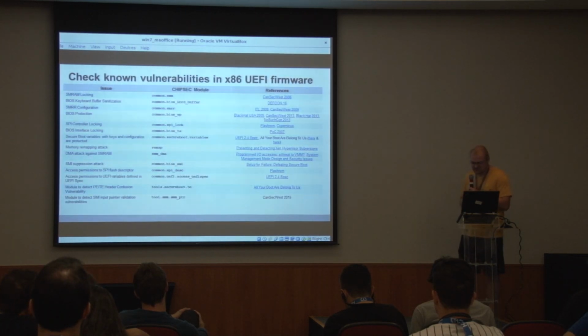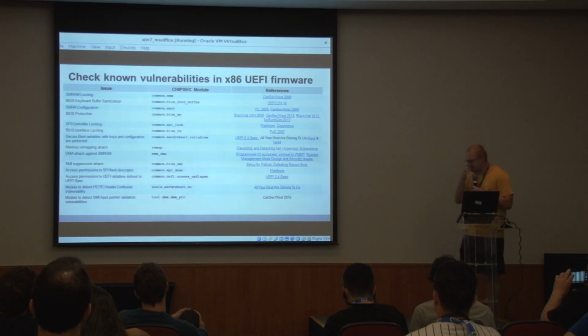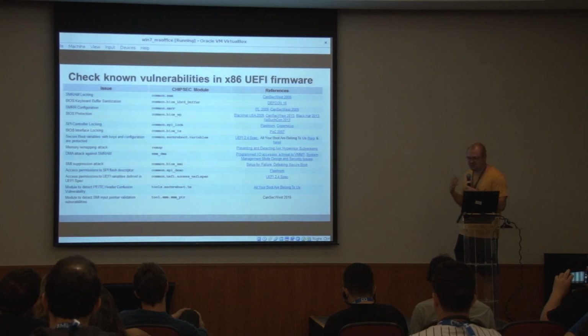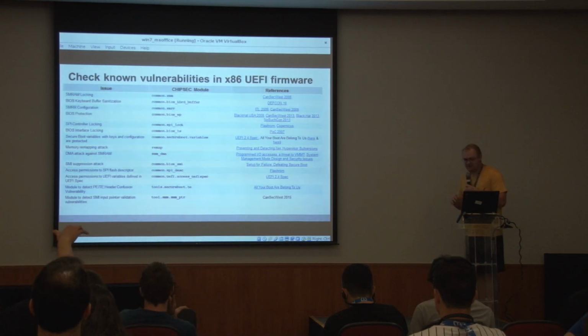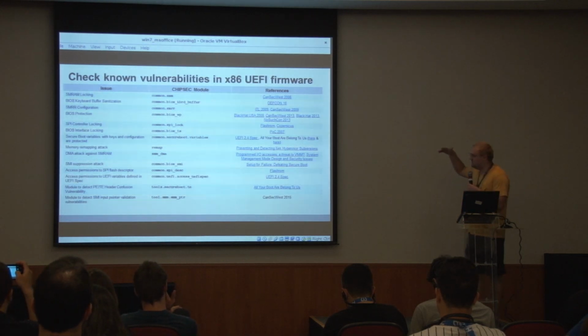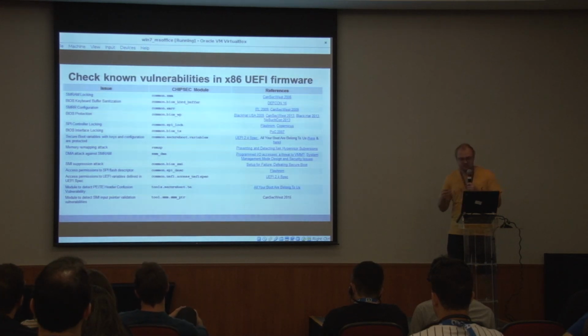Anyway, let's come back to x86. We already got the idea that x86 has a much more complicated boot process because it allows better flexibility and so on. Because of that, x86 is reconfigurable, meaning that a bunch of things can be configured differently, including security configuration. And over the years, we collected different vulnerabilities found by different people, including us, in the different interfaces of the firmware, including configuration of the firmware. And this is the list of all of the vulnerabilities which we found by 2015 in x86 firmware.